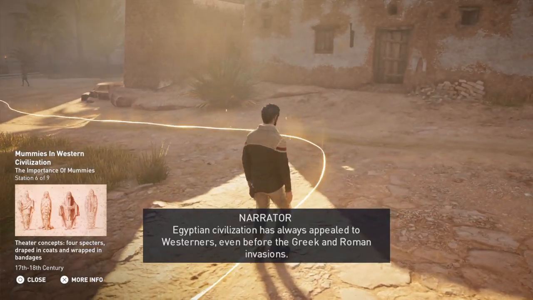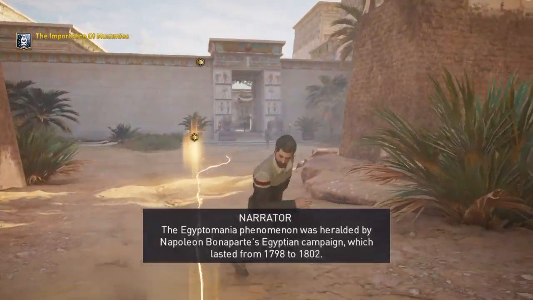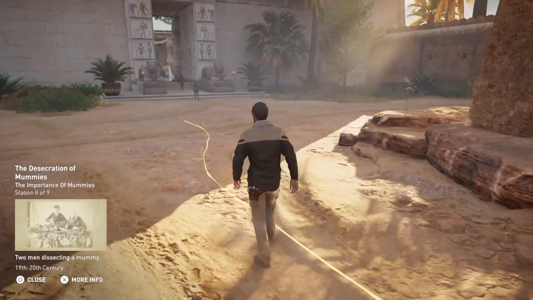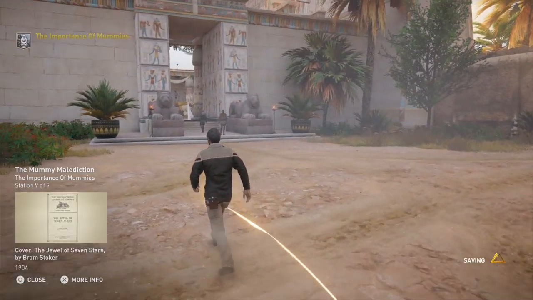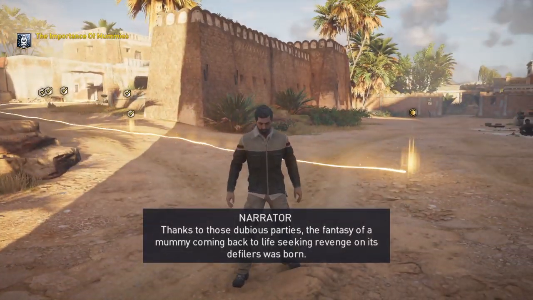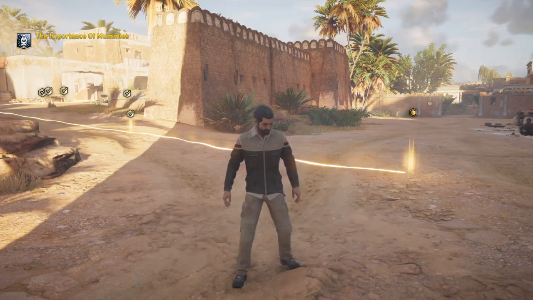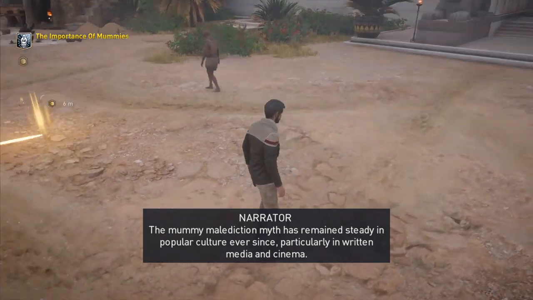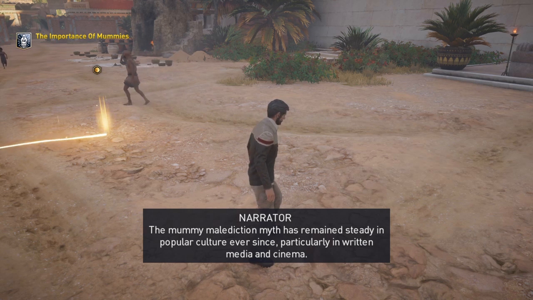Egyptian civilization has always appealed to Westerners. The Egyptomania phenomenon was heralded. By 1868, mass tourism began. Thanks to those dubious parties, the fantasy of a mummy coming back to life, seeking revenge on its defilers, was born. The mummy malediction myth has remained steady in popular culture ever since, particularly in written media and cinema.